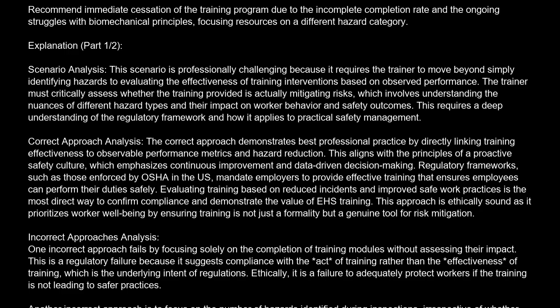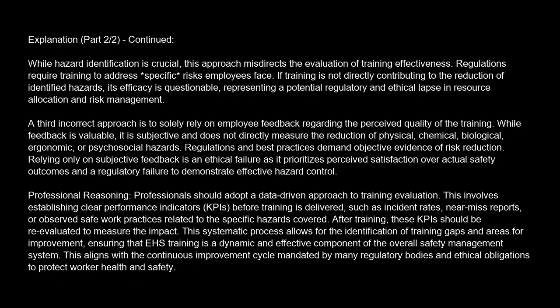Another incorrect approach is to focus on the number of hazards identified during inspections, irrespective of whether those hazards are related to the training provided. While hazard identification is crucial, this approach misdirects the evaluation of training effectiveness. Regulations require training to address *specific* risks employees face. If training is not directly contributing to the reduction of identified hazards, its efficacy is questionable, representing a potential regulatory and ethical lapse in resource allocation and risk management.